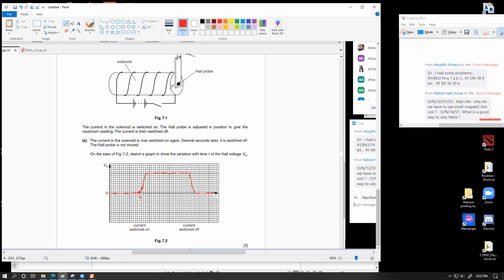এসি হলে আমরা এই এসি কারেন্ট ভ্যালুর প্রপোর্শনাল একটা ম্যাগনেটিক ফ্লাক্স চেঞ্জ দেখতাম। If it is AC, the current in the coil is directly proportional to the B produced, and that B would be directly proportional to the Hall voltage produced. So whatever the phase of the incoming input current, the Hall voltage should have the exact same phase. Magnitude should be different because this would be plotted in milliampere or microampere or ampere scale. This would be plotted in volt scale, but they would have the same shape, same phase.